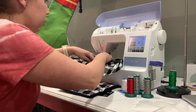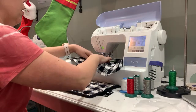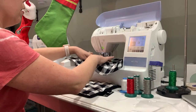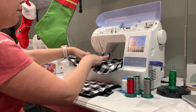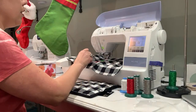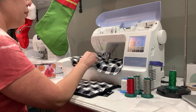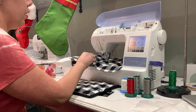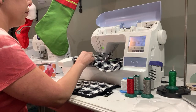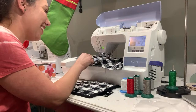I'm gonna hold the corner here far away from the needle, put the presser foot down, and start stitching. Okay. Keeping my fingers far away. If you have chopsticks or a pencil, this is when it's good to do it like this instead, to hold it down to make sure that it's not moving or bubbling up while it's stitching. That would be the smarter thing to do, instead of putting your fingers in there.